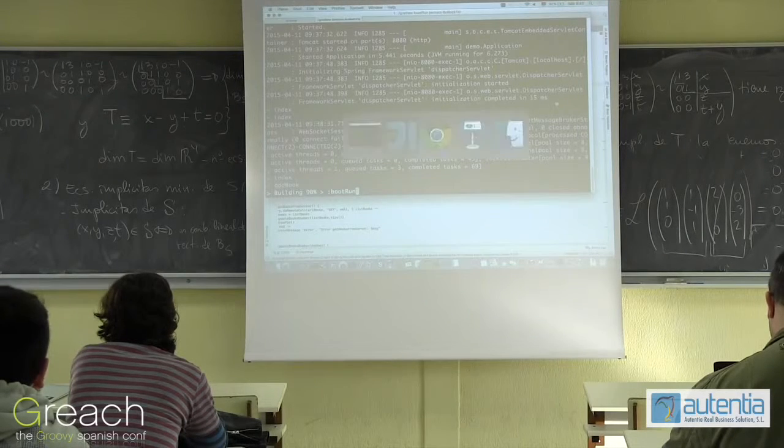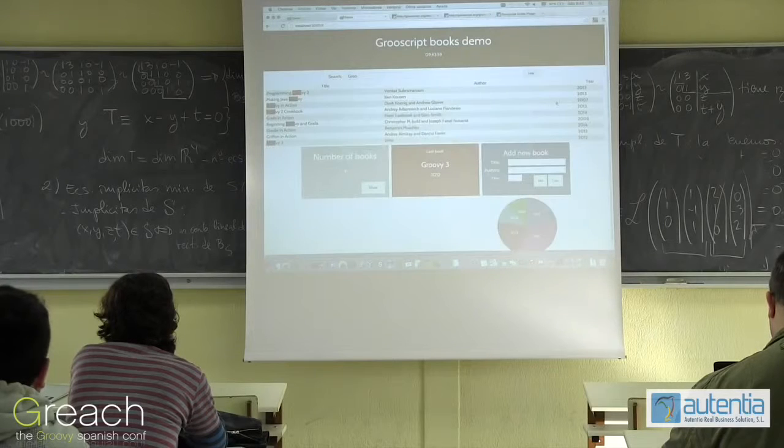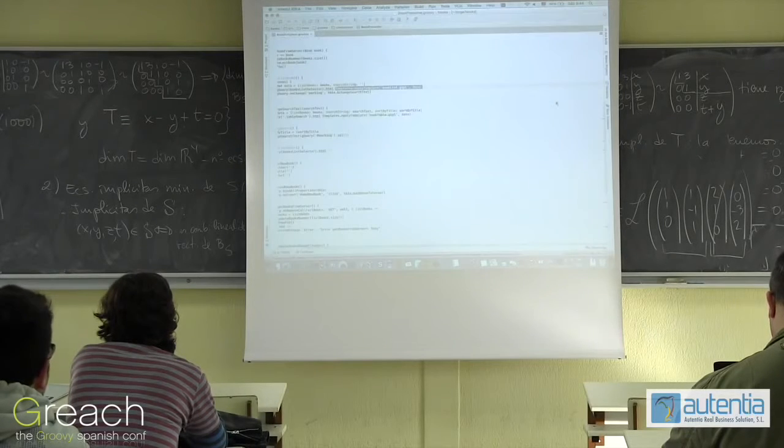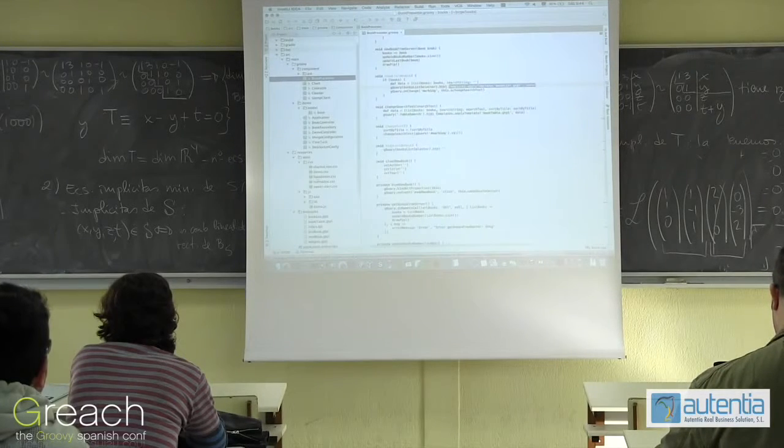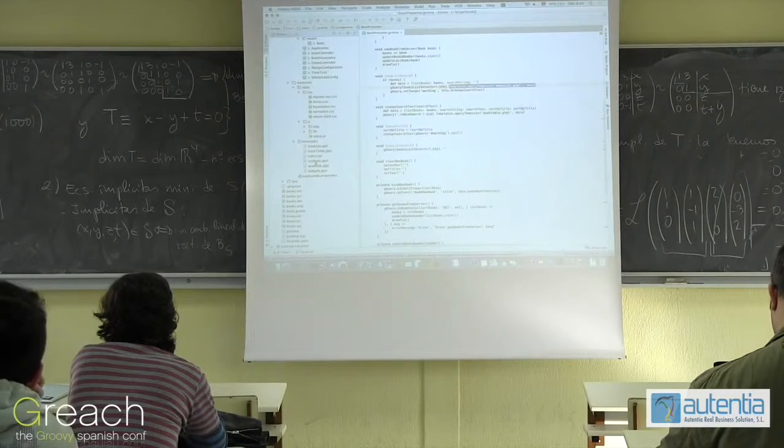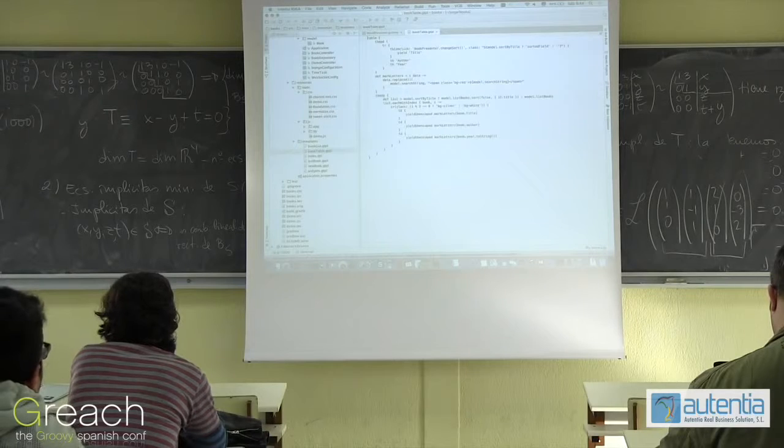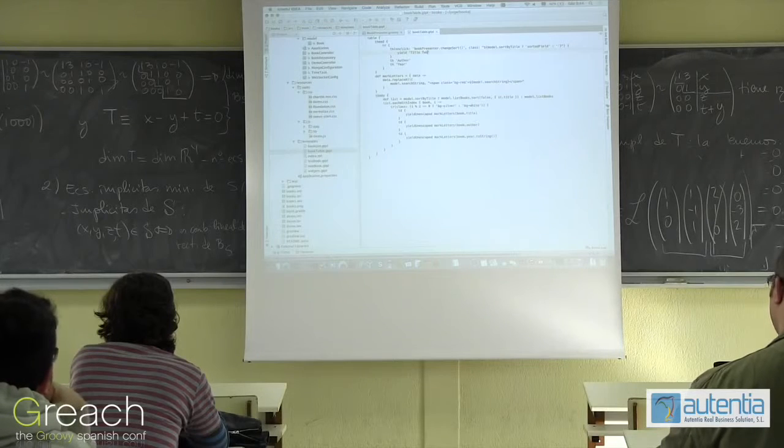Here is the app running, and for example, I'm going to change something in my Groovy code. I'm going to change a label in the book table, changing title to title 2.